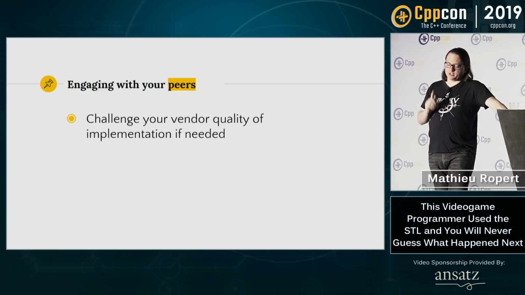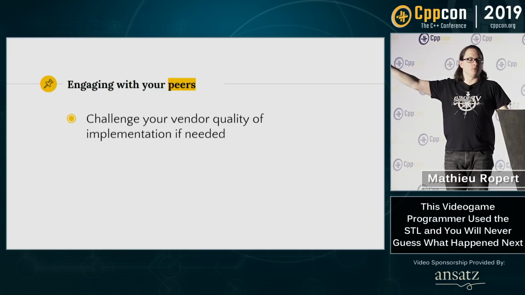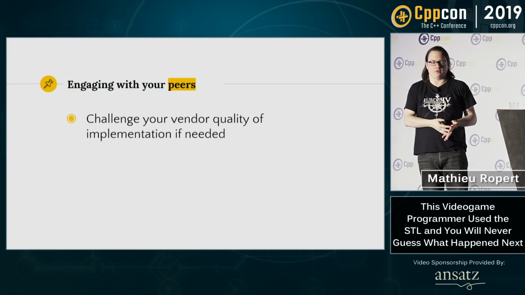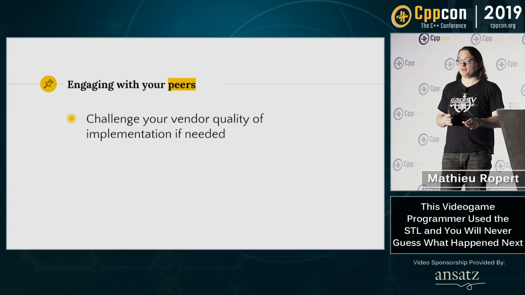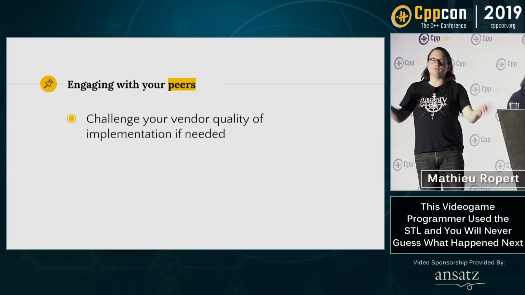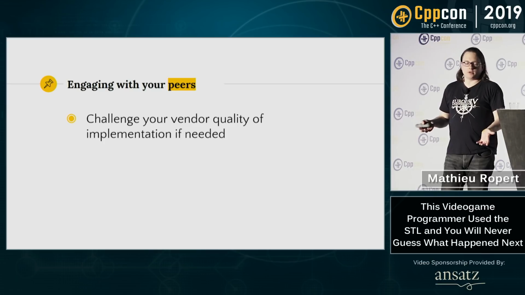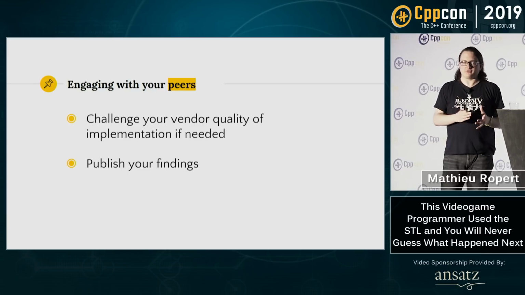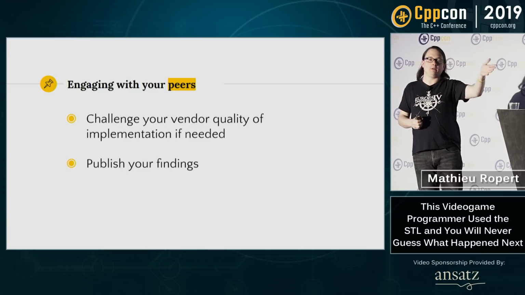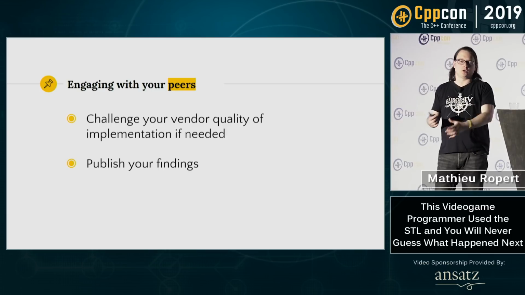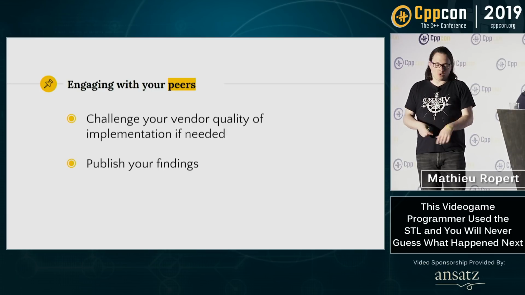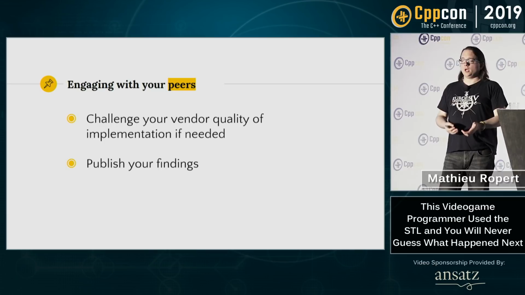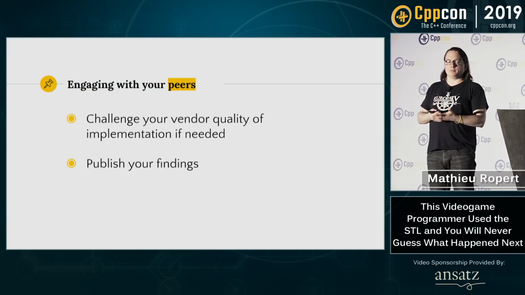We should not stop challenging quality of implementation. Because, sure, as I said before, it might seem like a cop-out to say, oh, the committee is not responsible. But someone has to be responsible for quality of implementation. Do not be afraid of holding your compiler vendor or whatever vendor you have accountable for the performance of something they do. If you find something, we had a bunch of examples in the past days about a couple of features in the STL on most vendors that were clearly badly optimized and could do a lot better.